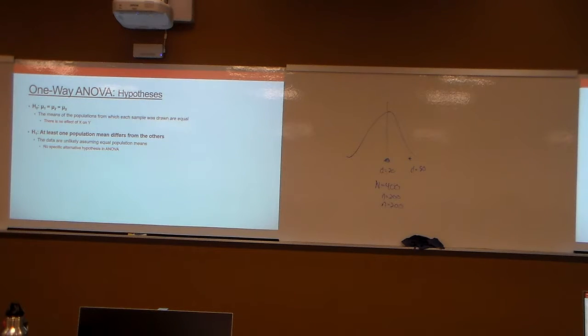There's no specific alternative hypothesis in ANOVA, right? Because there's a lot of different ways that these populations may differ, right? So CJ, tell me some ways that if this is my null hypothesis, give me some examples of alternative hypotheses. One of the means differs just because of the sample that you chose. Okay, being an outlier. Okay. All right.